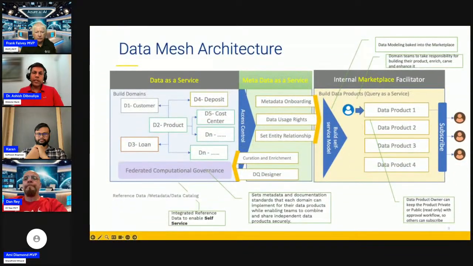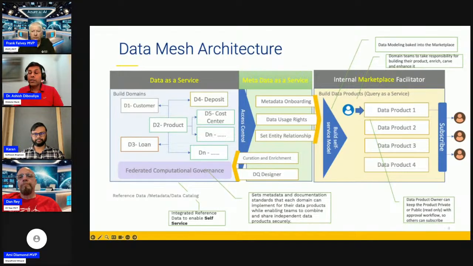Now we jump into the actual architecture, right? How does the overall data mesh architecture work or design? This is a very technology agnostic view of the data mesh architecture. So the slide shows how data mesh in general works in practice within an enterprise, right? So on the left side of the equation, which is this part, data service, we start with domain-oriented data ownership. So each business domain, like I explained in my previous slide, the business domain is nothing but the encapsulation of the identical data.